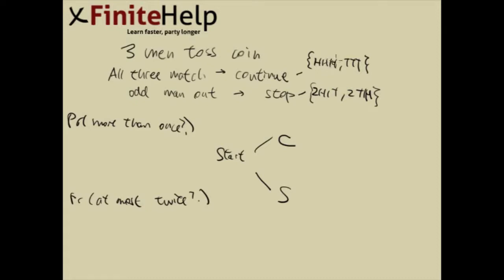For head, head, head, that's simply going to be one half times one half times one half. So that's one eighth, and for tail as well. Two head and one tail, that's going to be solved using a Bernoulli. And I'm not going to go into detail here. This is going to be three eighths, and this is also going to be three eighths. And if you don't understand how this is done, you can go check out the Bernoulli and how that works. Or you can actually just understand that if you know this is one eighth, you know this is one eighth, you know this is one fourth. And the rest is going to be three fourths.